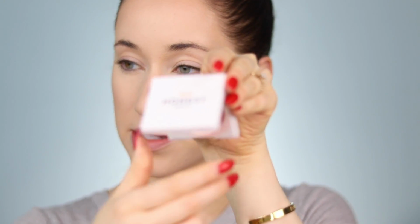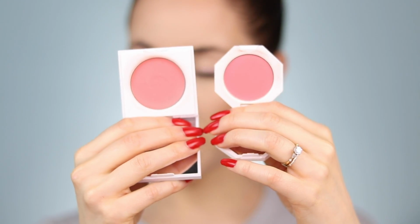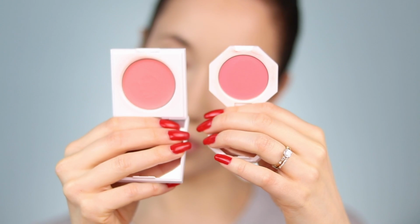Okay, so for blush, if you're somebody who doesn't really use powder and you want to use something that's cream for more of a fresh look, you could use something like this right here. This is the Honest Beauty Peony Pink Cream Cheek Blush, or I've also been loving the Fenty Beauty Cream blushes, and this one's a pretty similar shade. This one's called Petal Poppin'. Here's the two next to each other so you can get an idea of what they look like. They're not necessarily exact dupes. This one has a little bit more of a sheen to it, but you would get the same effect. So that's a cream option.